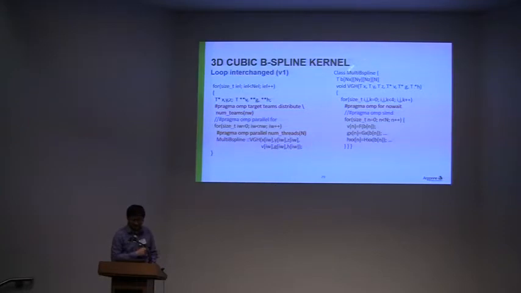For this kernel, the first change to the V1 is to interchange those loops. So I bring this electron single particle move loop out and bring the worker loop inside. By this change, you actually need to prepare scratch data just for collecting the results for all the workers. Then I add back those target pragmas. I still left the OMP parallel for, so the blue ones are for the CPU. When you run on CPU, you have those pragmas. Then when you run on GPU, you have those red pragmas.